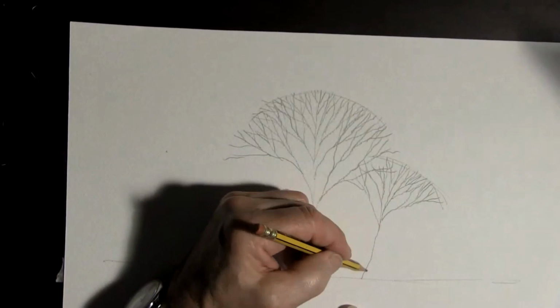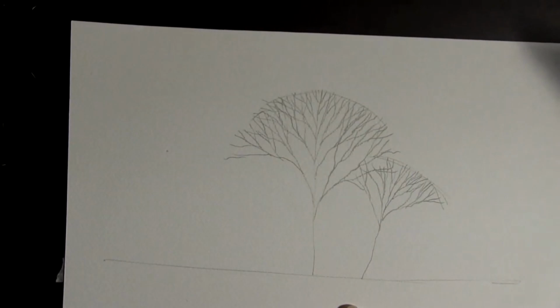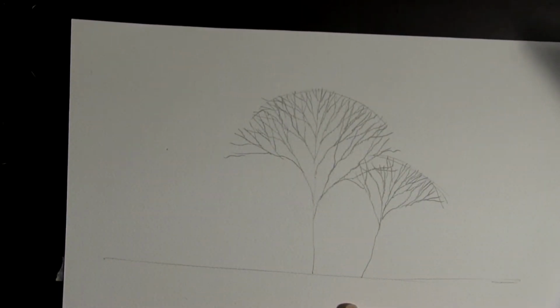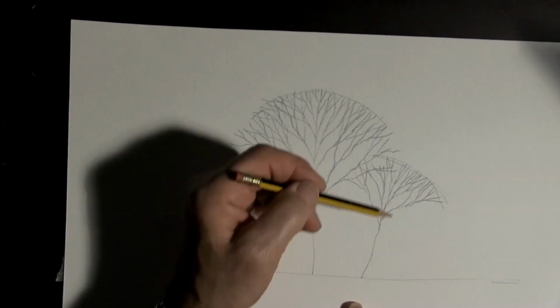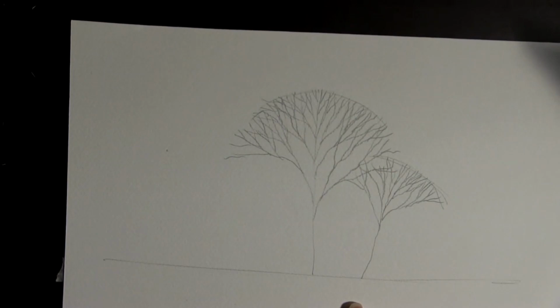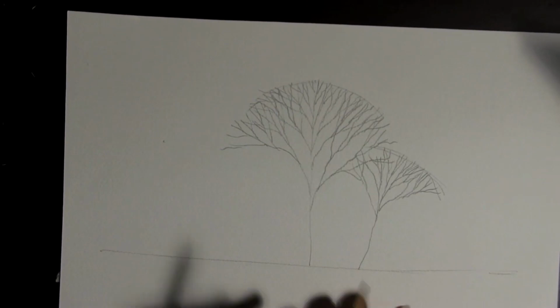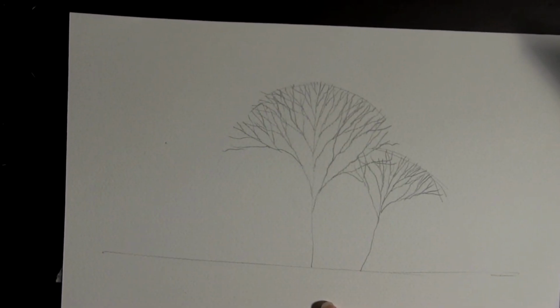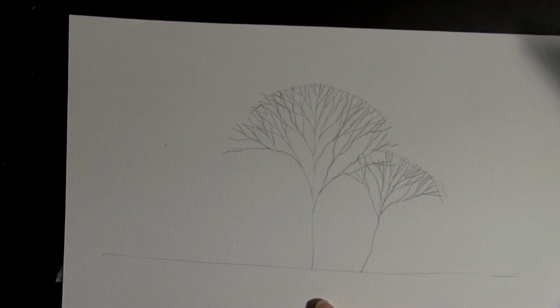At the moment, the tree is very thin. It's only got one line for the tree trunk, but it's much easier to start with a single line for the tree trunk, and then when you start painting it, to decide how thick, how wide the tree trunk is. If you start doing it now, you haven't got so much information to tell you exactly what proportion the tree will be in, and it's much easier to decide how big, how wide, how fat the tree trunk is when you start painting it.